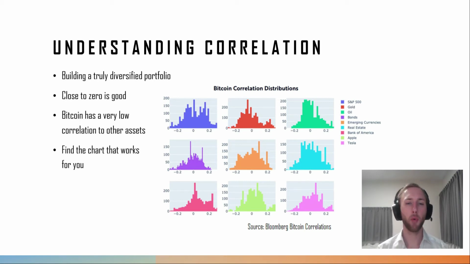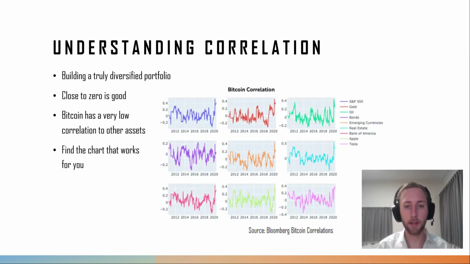Another reason why I wanted to point out correlation is because conceptually, correlation can be a little tricky to wrap your head around. And it's also, for some people, one chart works better than another. I think correlation is a very good way to demonstrate that. So what I've done here is I've taken 3 correlation charts, which tell you the same kind of information, but visually represented in another method. This is the first one. This is the bar chart. So if you're into bar charts, this one works really well for you.